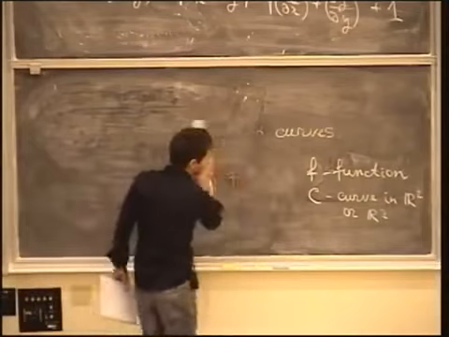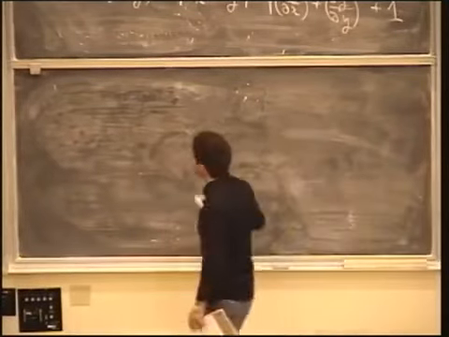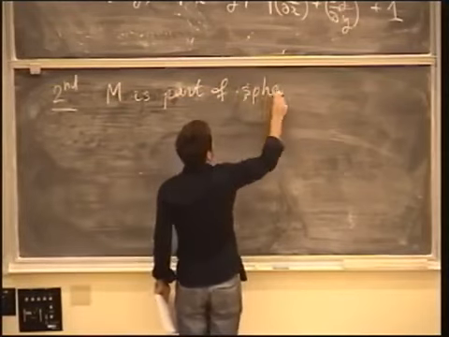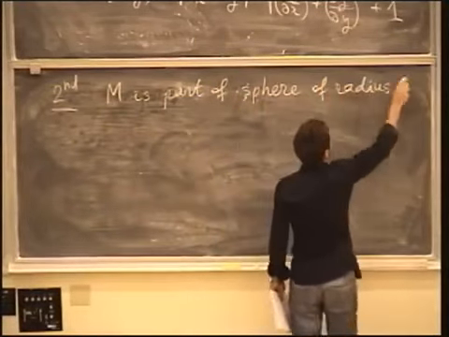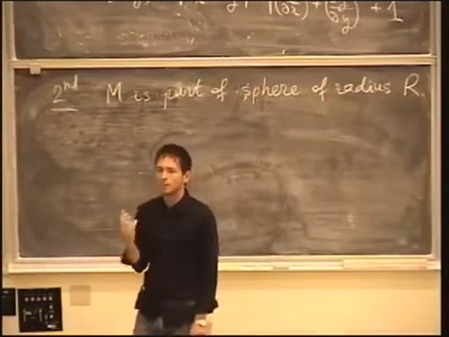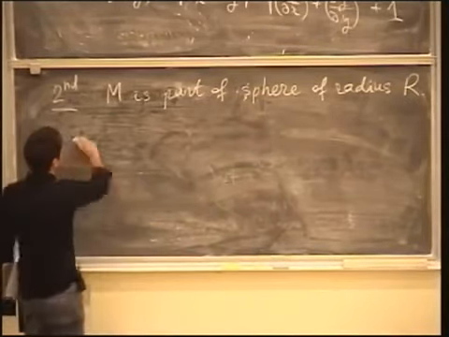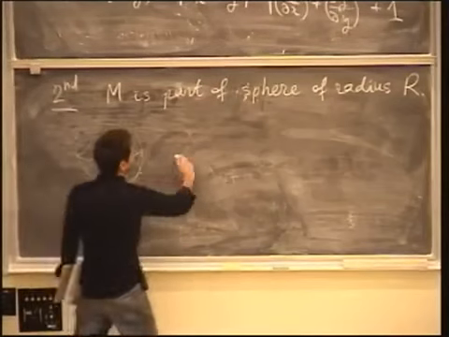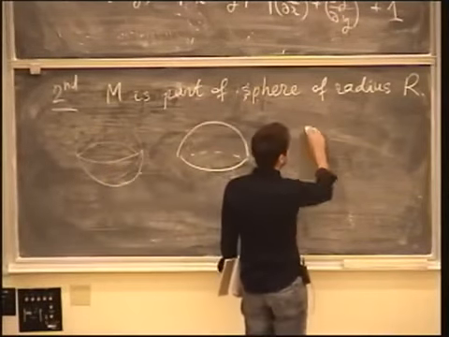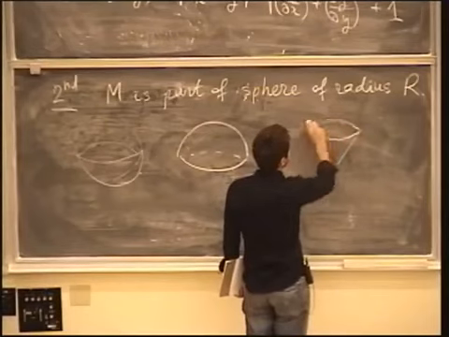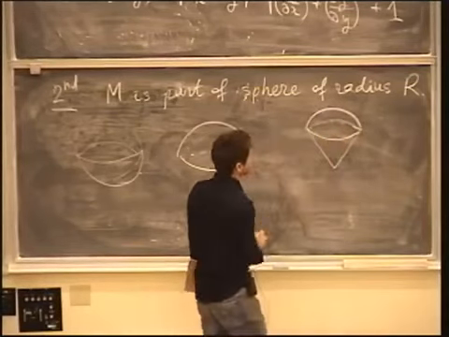when your surface is part of a sphere. The second special case is M is part of a sphere of some radius. Let's call this radius R. So this radius R is just a number. So you've got a sphere of this radius, and your M could be just the entire sphere. Okay? Or it could be a hemisphere. Or it could be part of a sphere which is confined within a cone. It's like an ice cream cone, right? And that's just the surface of the ice cream.